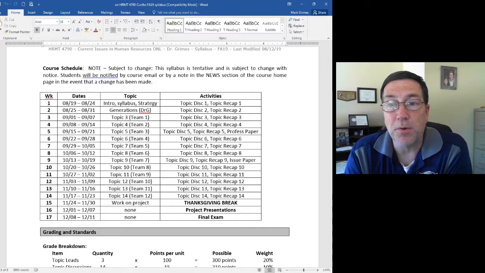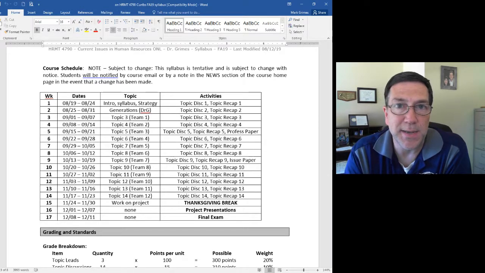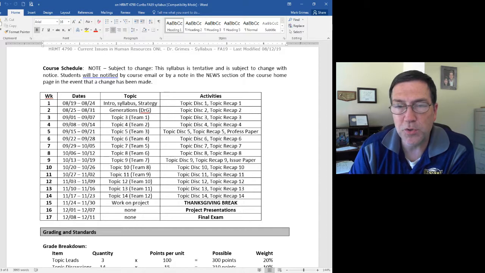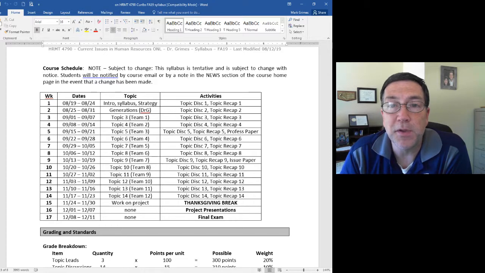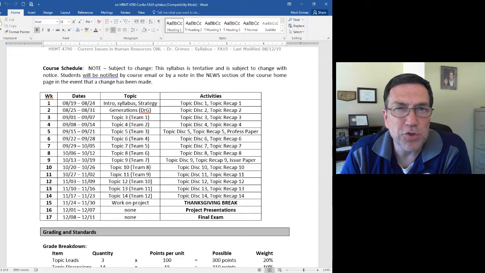But in this paper, you're going to research SHRM, come up with some ideas, but you're also going to think about what it would take to implement that idea. And so your paper, there's some really specific guidelines in the Dropbox when it opens in week number 6 for the issue paper that'll get you thinking right. But I want you to really write a paper having done some research on what would I do if I was HR trying to deal with this issue in my company.